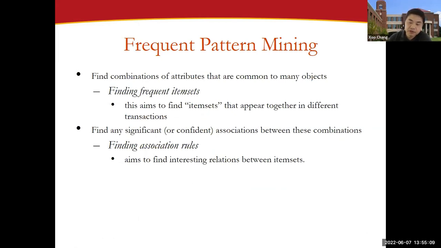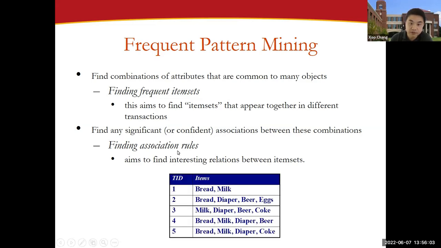Okay, so after the descriptive statistics, I discussed frequent pattern mining, including finding frequent itemsets and finding association rules. I discussed the details of the algorithms used for finding frequent itemsets and association rules, and how to calculate measures for choosing them. Frequent pattern mining differs from the previous data sets: here you need to deal with transactional data sets.